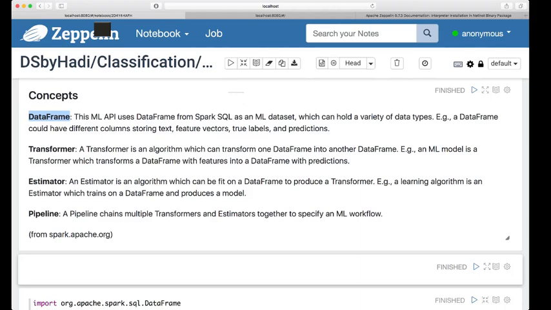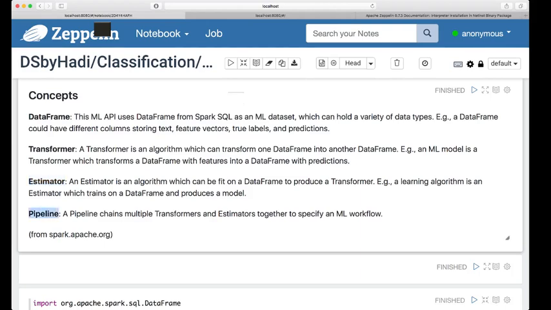A transformer is an algorithm that transforms a data frame to another data frame. Normally this transformation is in the form of adding one or more columns to the data frame. An estimator is an algorithm that first needs to be fitted on a data frame, and once fitted is a transformer.